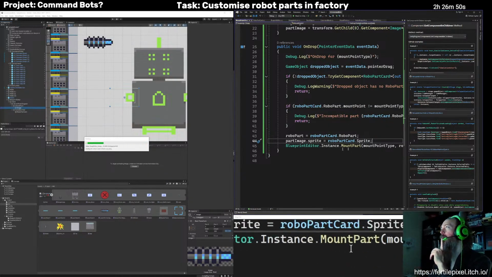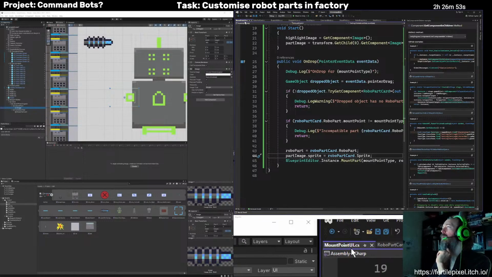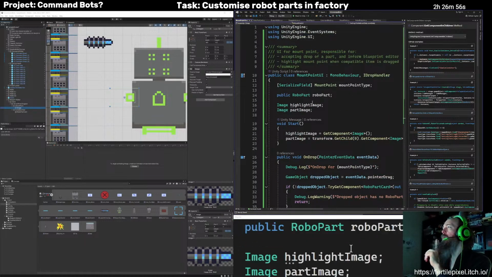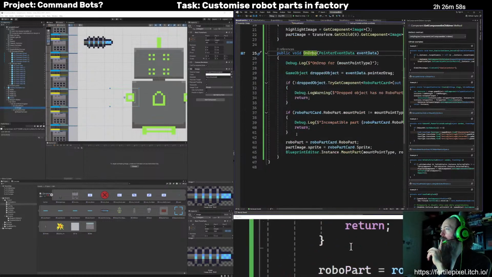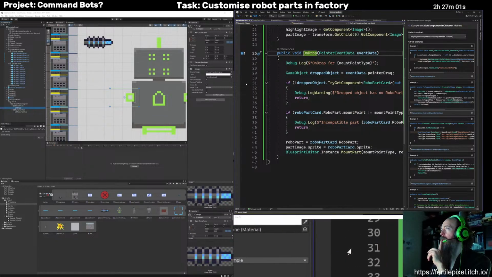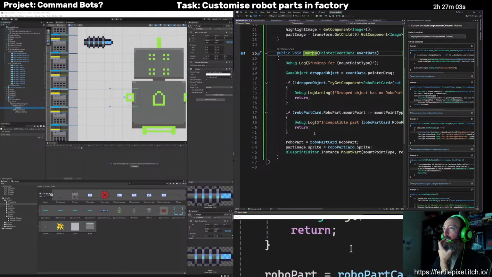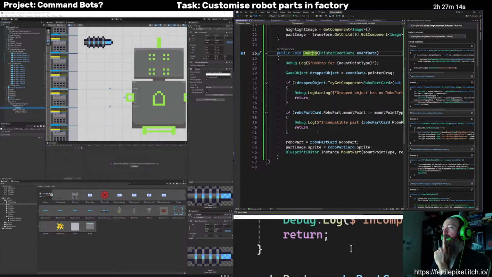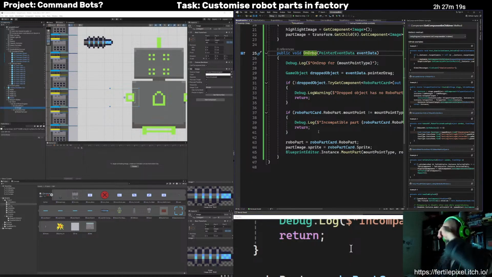Oh, gotta enable the relevant things. So when something gets dropped on it, we've got all this stuff here, and just realized I'll have to have a way to remove a part. You could just have nothing on a slot. Or maybe just have to have something and have standard nothing parts, like a blank panel or something.